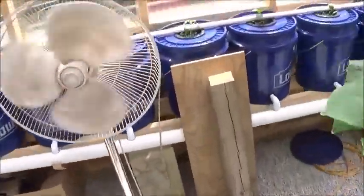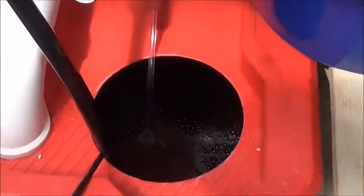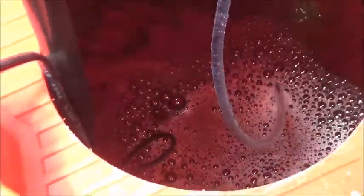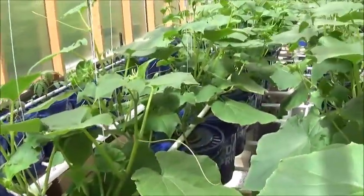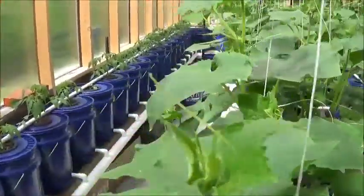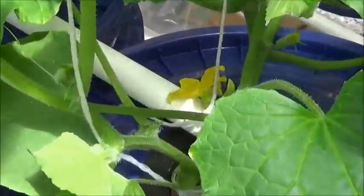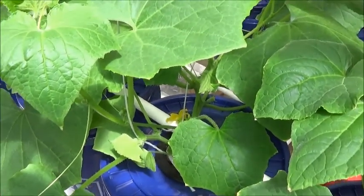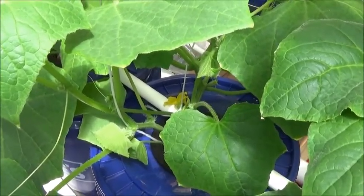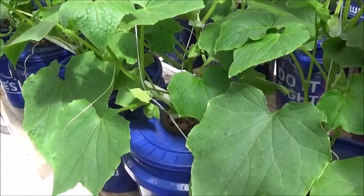Walking back here — this reservoir right here. There's some water in that one too because these plants, they're growing off mad as you can see, and they are really sucking up the water. Look right down in there — beautiful. I understand that is the female blossom because it is on the end of the fruit. So I'm anxious to see some male blossoms to make sure we get things pollinated.